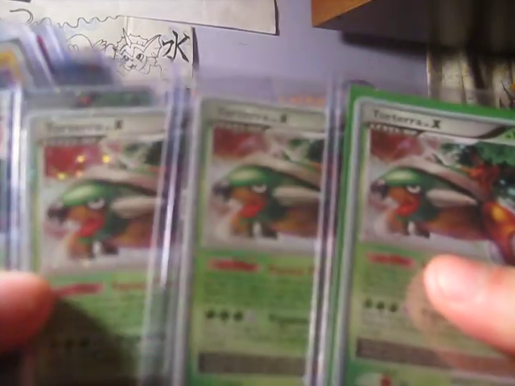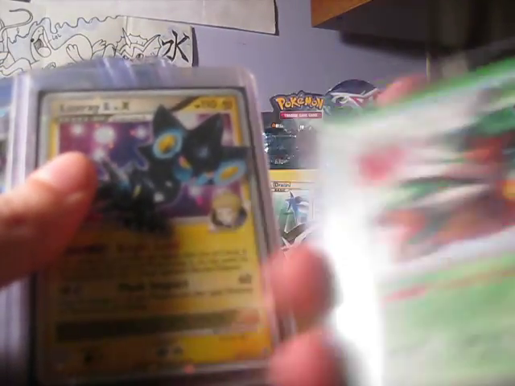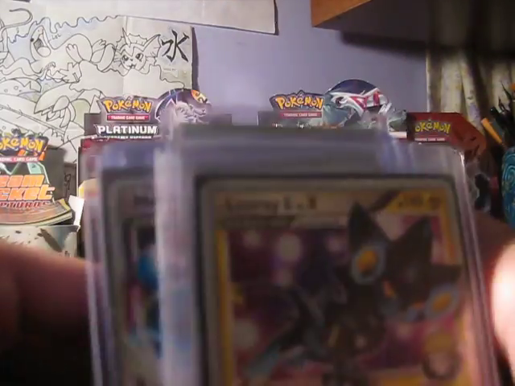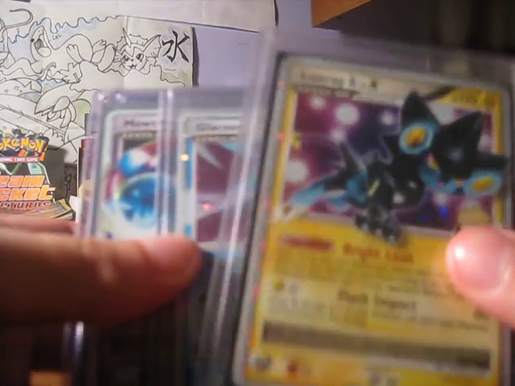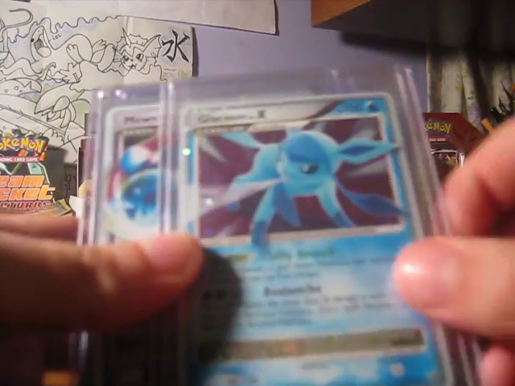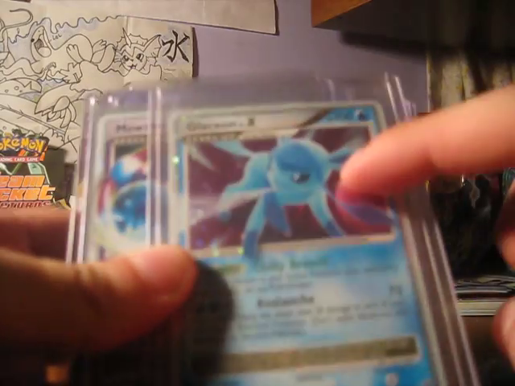We got Torterra LV X. 1, 2, 3, 4. And guess what? They're not for trade. I collect Torterra LV X. My favorite Pokemon. Favorite card. Luxray GL LV X. Definitely for trade. Nah, you're kidding. Sorry. This isn't for trade, guys. Never. Glaceon LV X. Beautiful card. Not for trade, though. Mewtwo LV X.